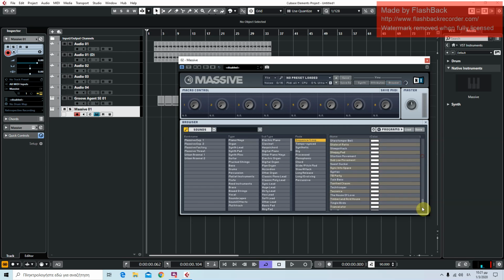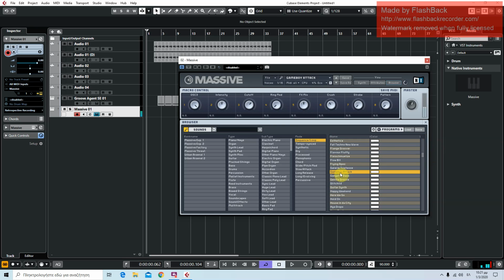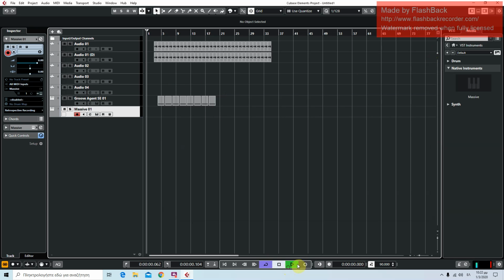You have all this sequence loop. And you experiment. I don't like this. No. This is good. Maybe it can be combined. Let us see.